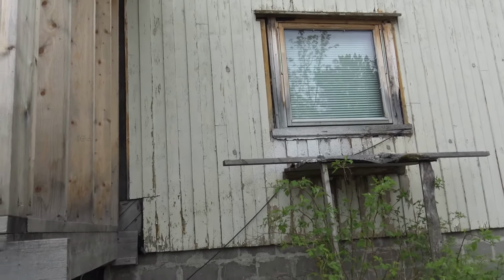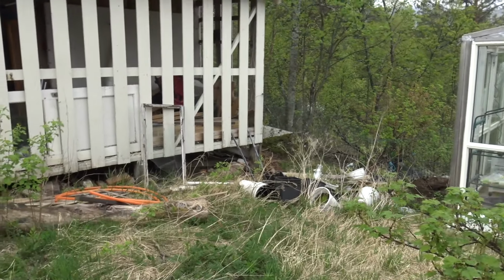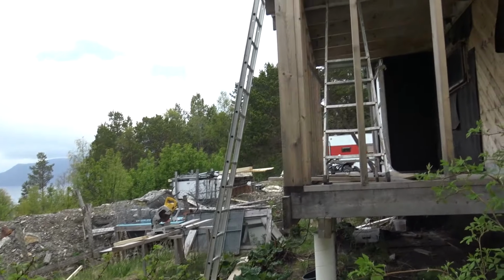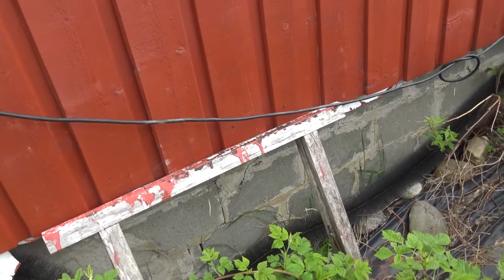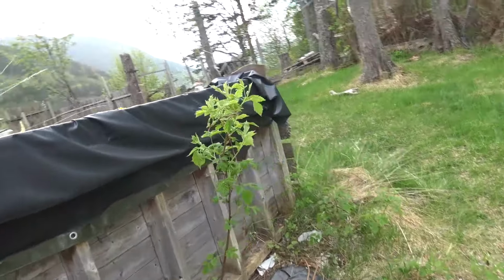And, yeah, we can look around the rest of the house, I suppose. Ignore the garbage. The property is a mess. There's no denying that. But we'll get around to it. My first priority is the house itself. I bought some of these anti-mouse bushy thingies. I just haven't fully attached it yet because I don't have any clamps. I think I found my stapler though, so I might work on that. I mean, an industrial stapler.